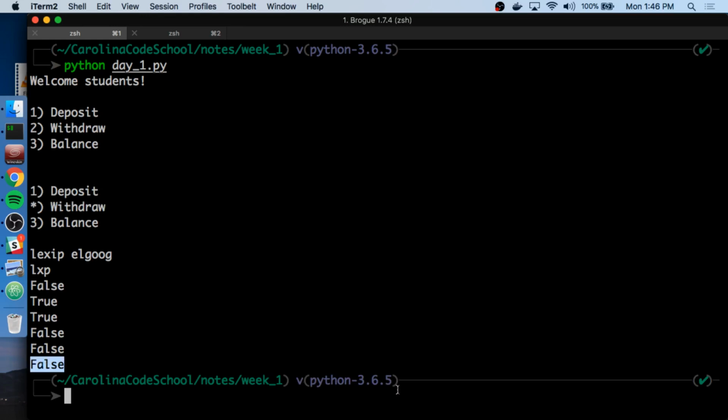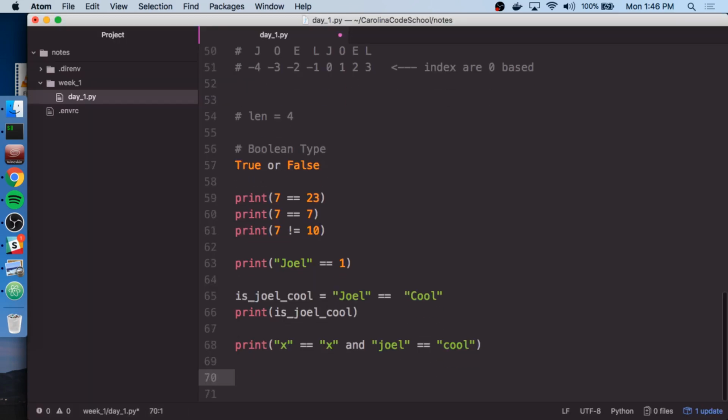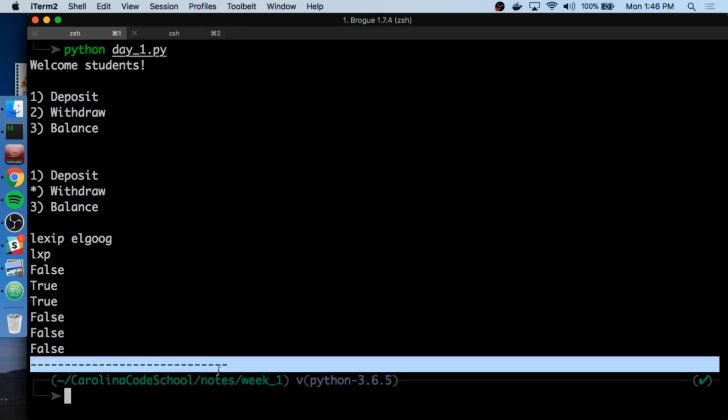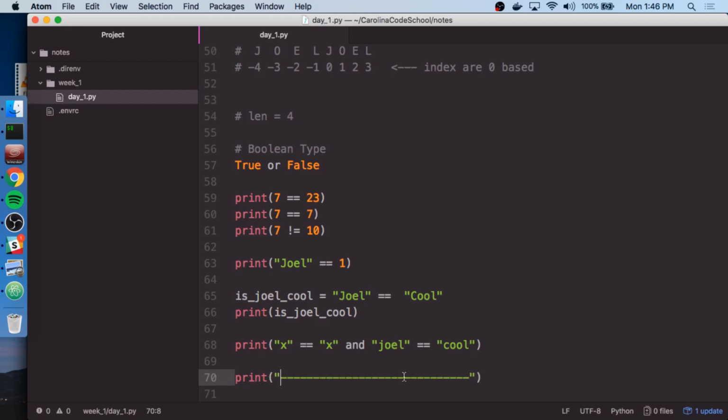Yep, our last false there. Awesome. All right, one more thing. I'm going to print a big visual line. If you like ASCII art or something like that, you can print ASCII art, like a little X swing or something, and it would show up. So here's our little line. It's a great way to make user interfaces just with print and stuff like that.